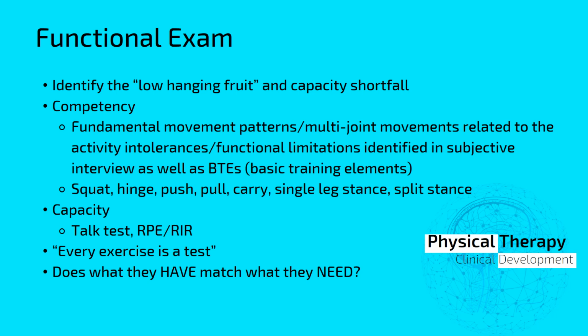We need to look at how much they can handle, what they can tolerate, and we need to push that to that threshold a little bit. We need to push them in order to cause an adaptation and get them to progress. So we look at capacity. There's several ways you can look at this, but the most economically friendly and easiest tests to administer are the talk test, or looking at RPE or RIR.